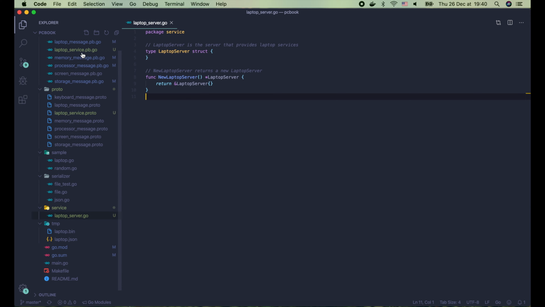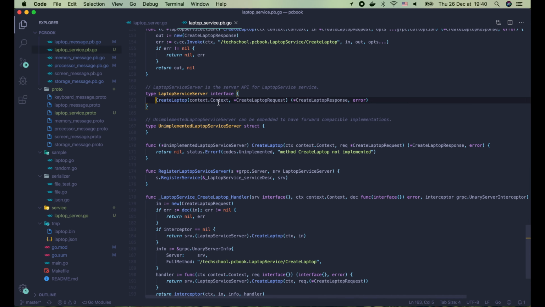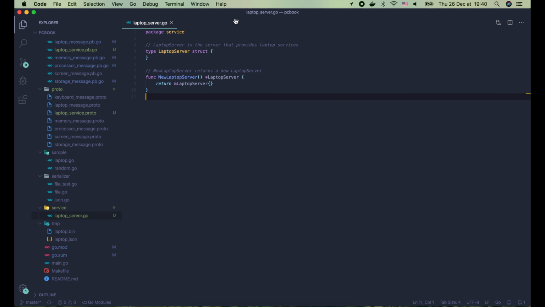Now we need to implement the create laptop function, which is required by the laptop service server interface. It takes a context and a create laptop request as input and returns a create laptop response with an error.